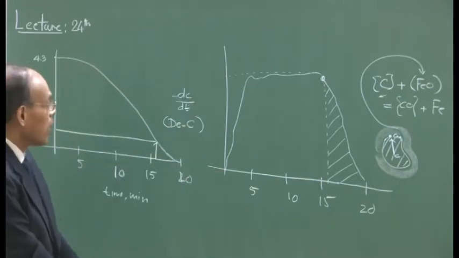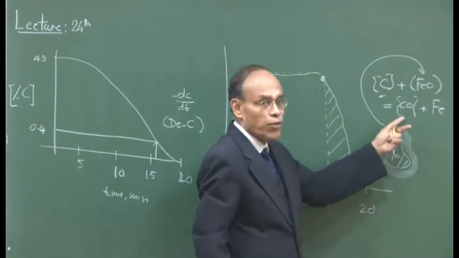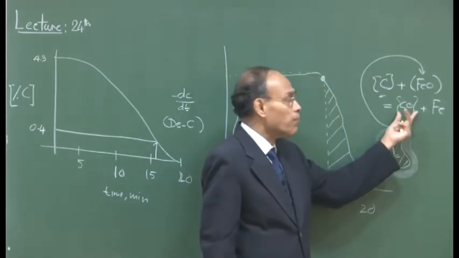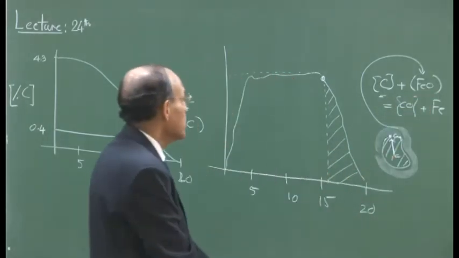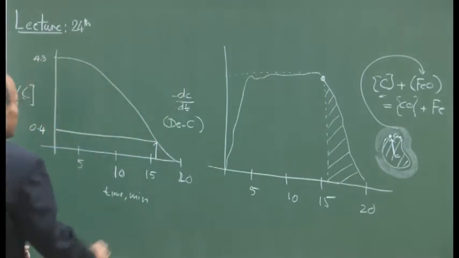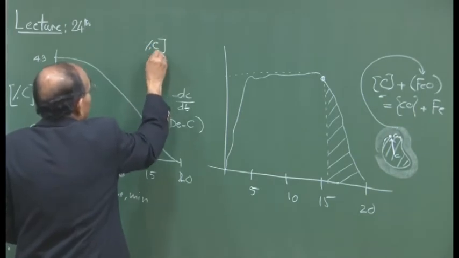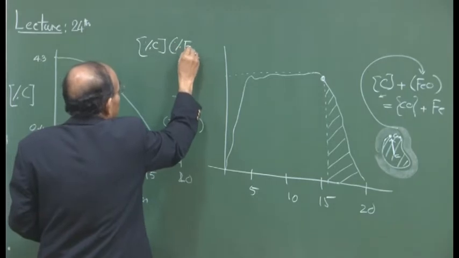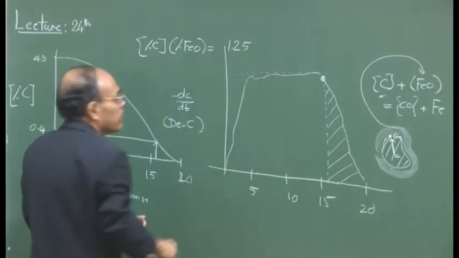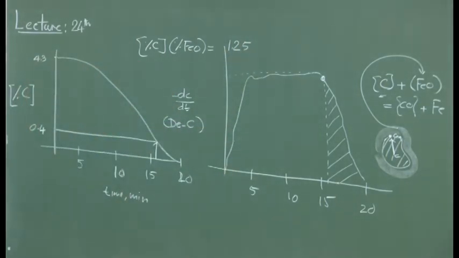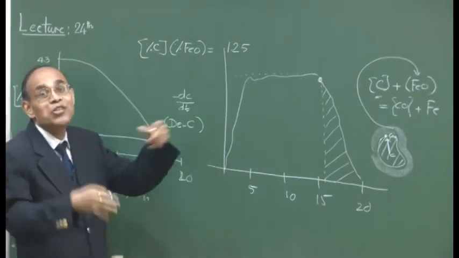Where carbon plus FeO react. So, if you give the temperature, for example, and if you give the partial pressure for a given activity of FeO or weight percentage of FeO, you should be able to calculate, and I have shown one such relationship, if I can write correctly, that weight percentage of carbon into percentage FeO in slag is about 1.25 or something like that. This comes out from equilibrium calculation.